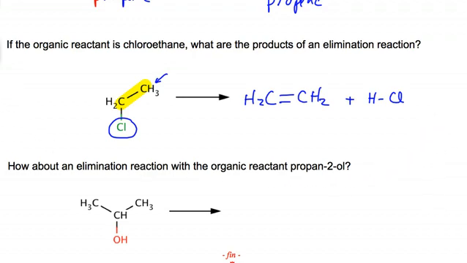What about an elimination reaction in propan-2-ol? Well, again, carbon 2 has the OH group, so that OH group is going to be gone. I'm going to form a multiple bond. So on carbon 1, I've taken off one of the hydrogens. Still have a single hydrogen left there, and I still have 3 hydrogens on carbon 3, and my other inorganic product is water.